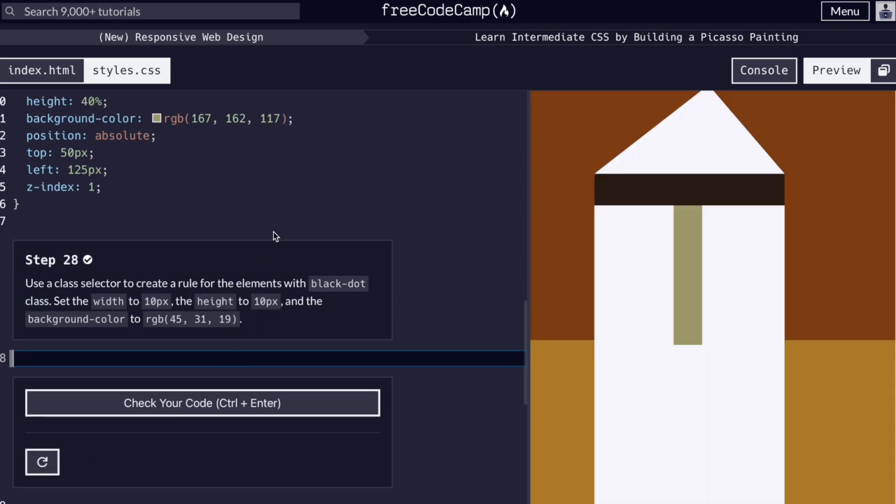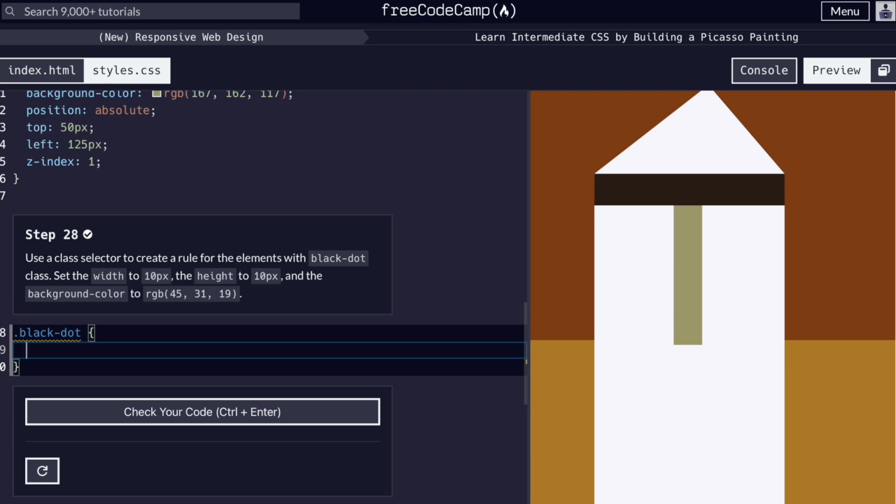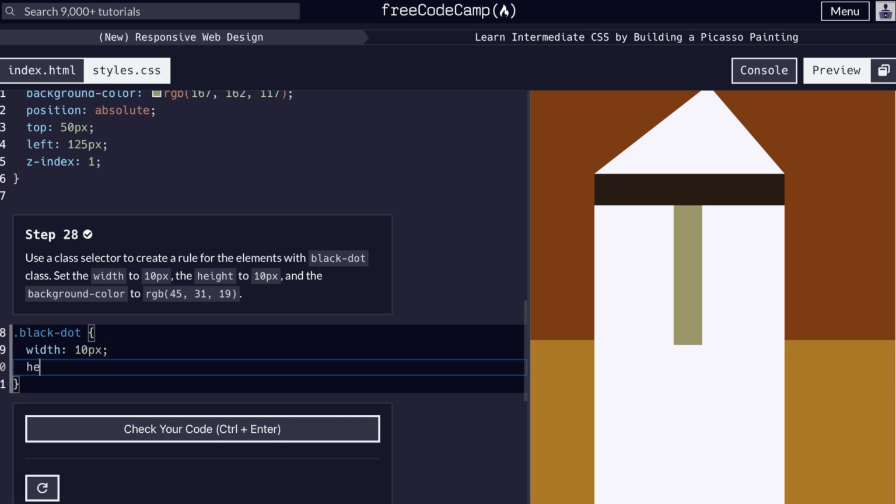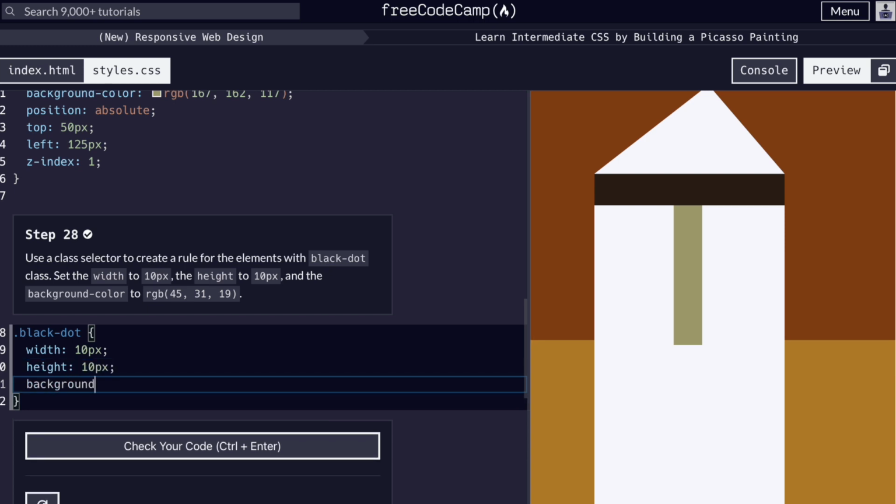Use a class selector to create a rule for the element black dot. Give it a width of 10 pixels, a height of 10 pixels, and a background color of RGB 45, 31, 19.